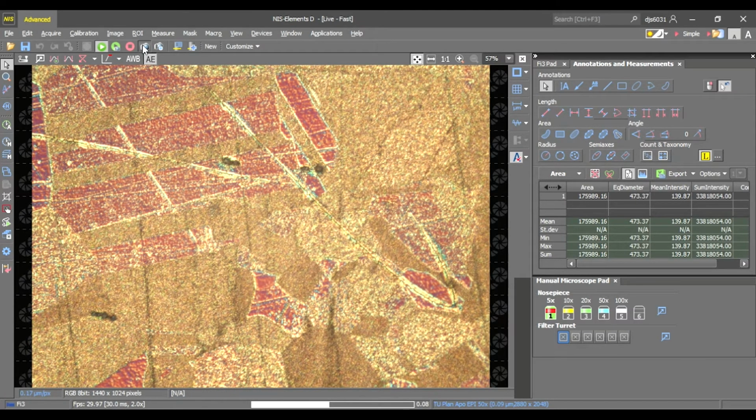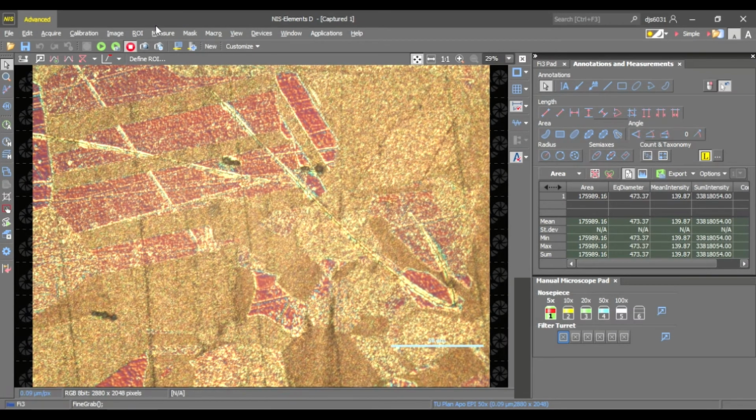So again, if you want to take this image, you just click the camera button, and there's the scale bar on the bottom here. It says 50 microns. I think that's about it. Just like everything else, you can add any kinds of annotations you want. This is just different settings on the actual microscope itself.